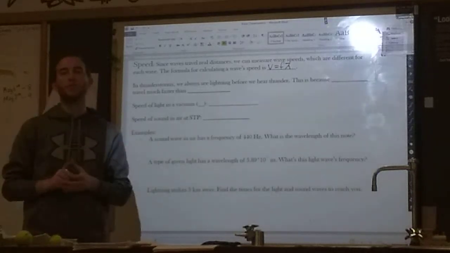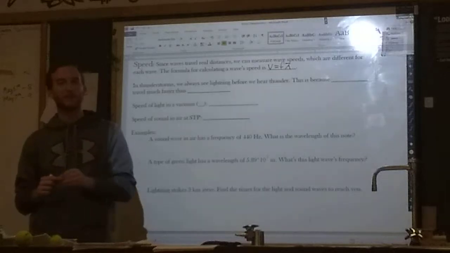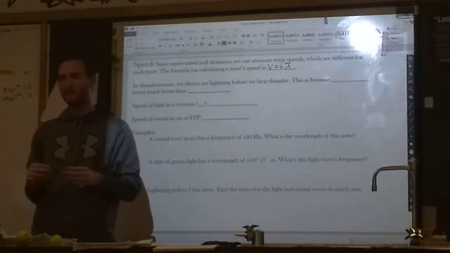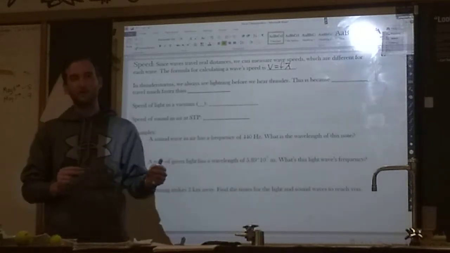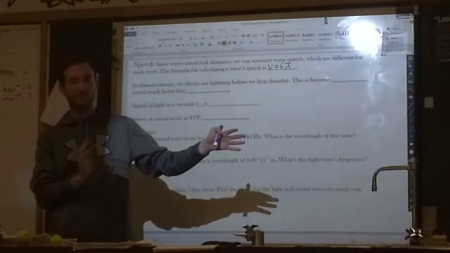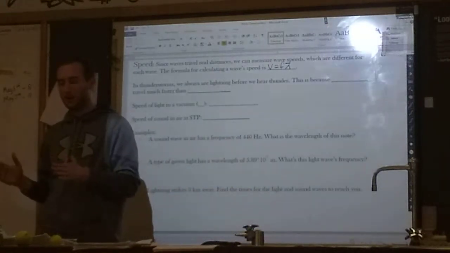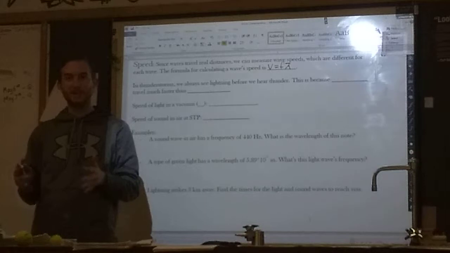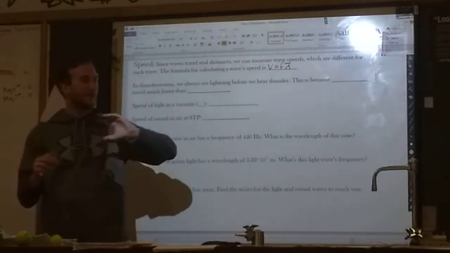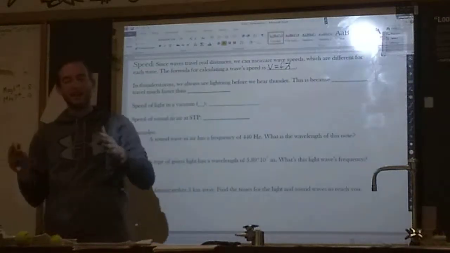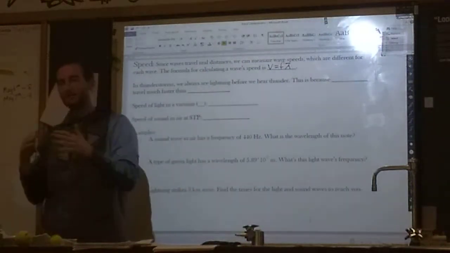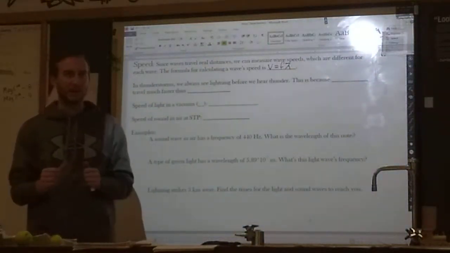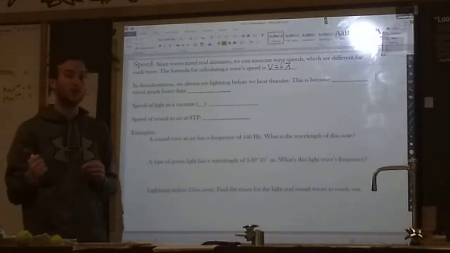And let's say that 4 of those waves pass you in 1 second. So the frequency is 4. If you think about it, 4 waves pass you and every wave is 5 meters long. They're all just moving in a row. Well, the first one passes you in 0.25 seconds. And then, if it starts right with you, that means after 0.25 seconds, it's now 5 meters away. And the next wave is at you. And then 0.25 seconds after that, now the first wave is 10 meters away. And then after 0.75 seconds, it's 15 meters away. And then after 1 full second, as that 4th wave reaches you, the first wave is now 20 meters away. So that wave has moved 20 meters in 1 second.